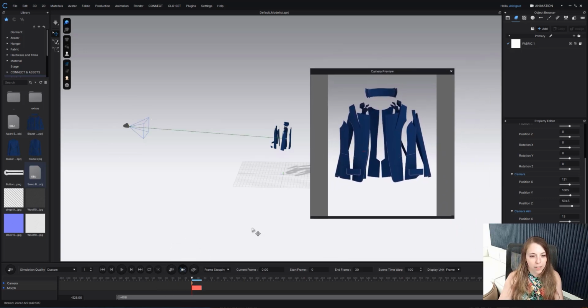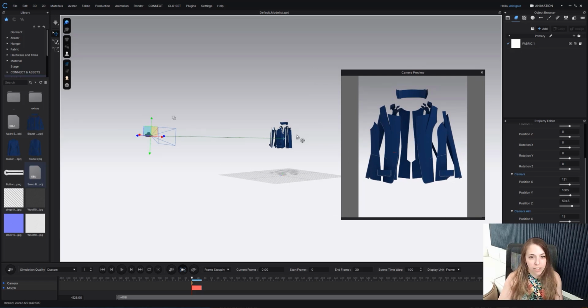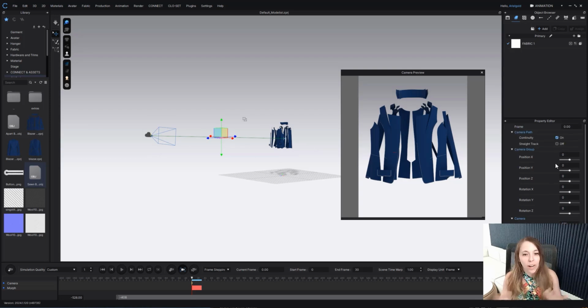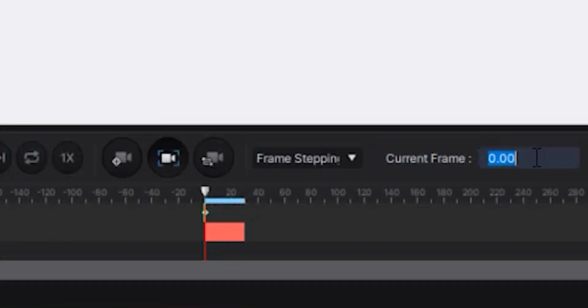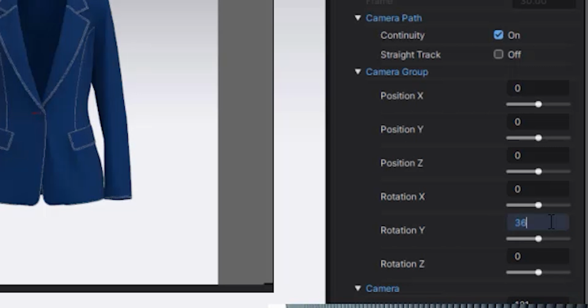You could even turn on the path if you feel you need that as well. To start, we have our camera position, our focus point, and this line of sight. What I want to do is take our animation and rotate the camera completely around the avatar while it is morphing itself together. Creating this rotation is going to be really easy. I'm going to go from our current frame of 0 all the way to our end frame of 30. Again, it just snaps closed. And all I want to do is change our rotation from 0 to 360 degrees.